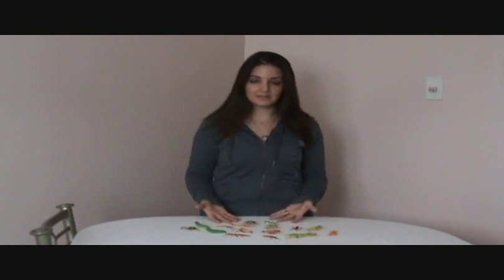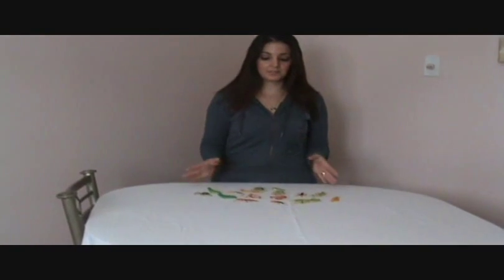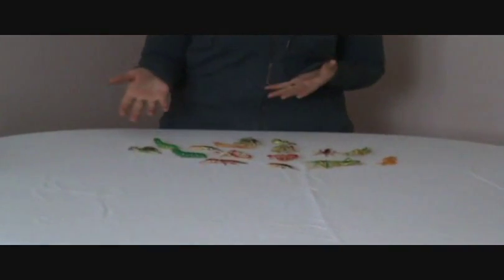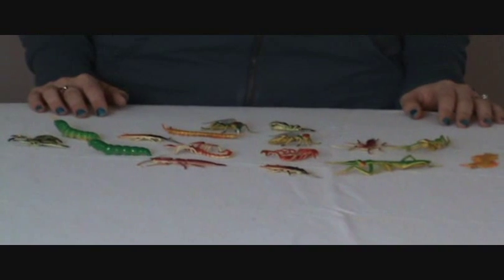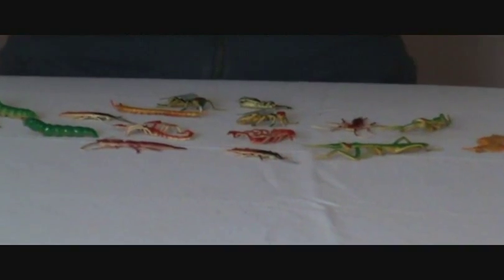I have here a whole set of bugs. I actually got these bugs from a dollar store, so all of these bugs only cost me a dollar. It's so great because you might be walking around and you see these and you're like, how can I use these in the classroom? I actually got three uses out of them. I used them for an entire month and the children loved them.